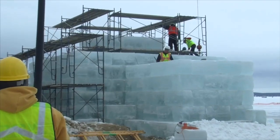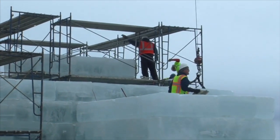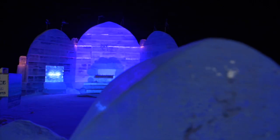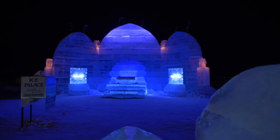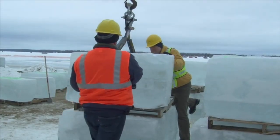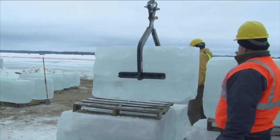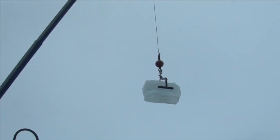I've sculpted the thrones the past 2 years. This year, unfortunately, I just had a knee injury yesterday, so hopefully I can sculpt all that stuff. But yeah, we teach others how to sculpt. That's the whole thing, we try to bring more people on. This year, we have a lot more volunteers helping out with the ice harvest, and teaching them that it is a lot of fun. It's an interesting thing to hopefully keep this going for future years and generations to come.